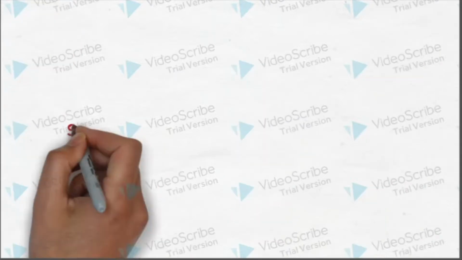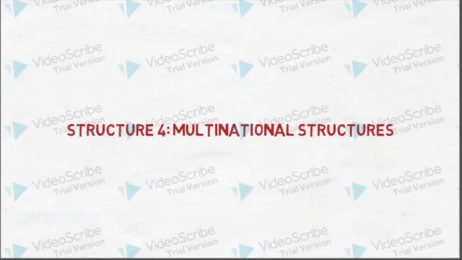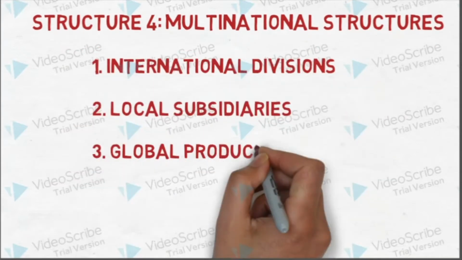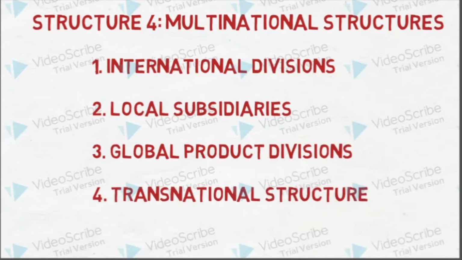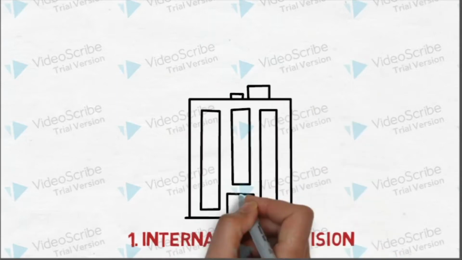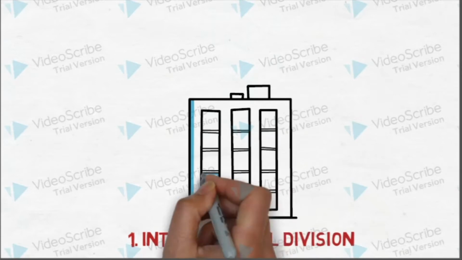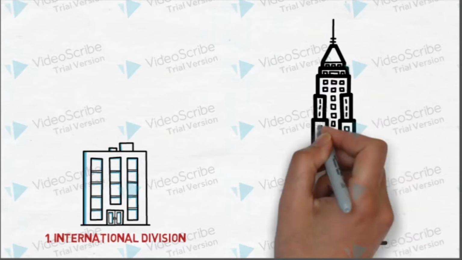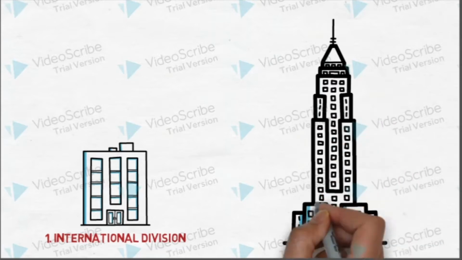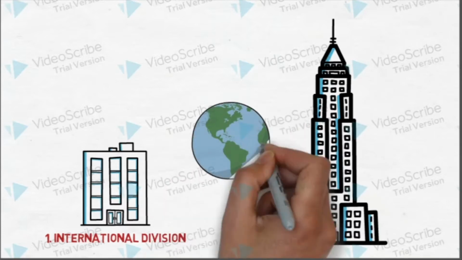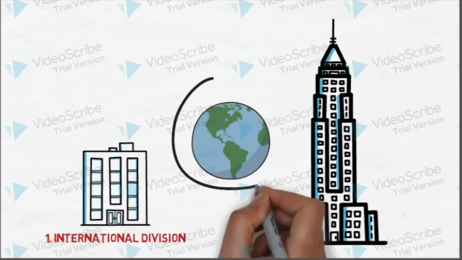If you want to operate internationally with your company, it adds an extra dimension to the structural challenge. There are 4 structural designs for multinationals, of which 3 are relatively simple. Number 1. An international division is a standalone division, added alongside the structure of the main home-based business. This is often the kind of structure adopted by corporations with large domestic markets, where an initial entry into overseas markets is relatively small scale and does not require structural change to the original, much bigger home business.